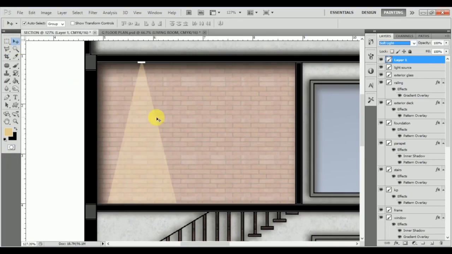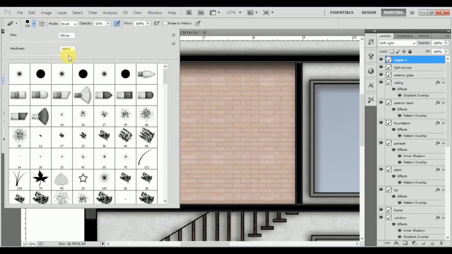Now, once you have understood this much, you again have to understand that we do not need this particular area to be so rigid, right? So what we're going to do is press E, which is going to be our erase tool, and we can set it up to the perfect size that we want to use. I'll reduce the opacity, as well as reduce the hardness to 0.